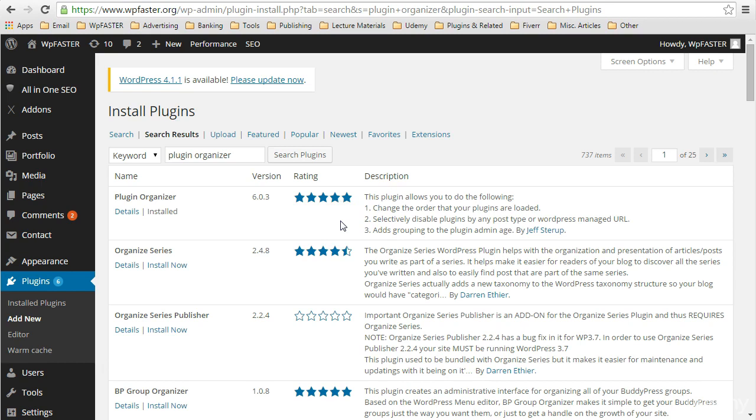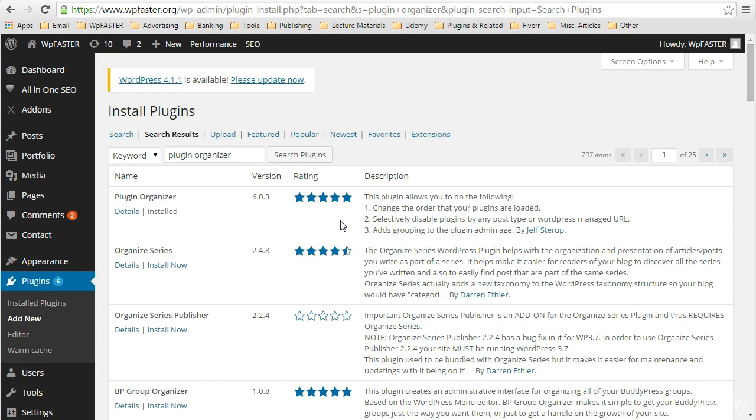Now, remember when we were talking about dependency issues? So, if you have a bunch of plugins installed and you're having problems, particularly when you're attempting to aggregate, concatenate all of that JavaScript, and something is failing, you can change the load order. This plugin will enable you to change the order in which your plugins load. And many times that can solve dependency issues. Something just simply needs to be loaded prior to or after whatever the problematic plugin is. You simply need to move it up or move it down in the load order, and that magically, in a lot of instances, will enable the plugin to function as it is supposed to.